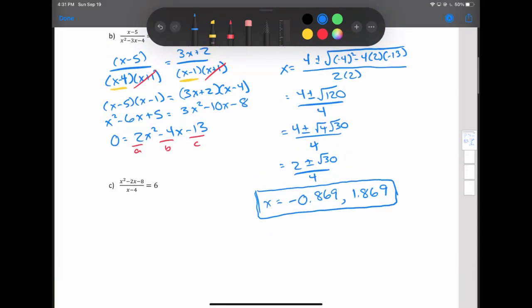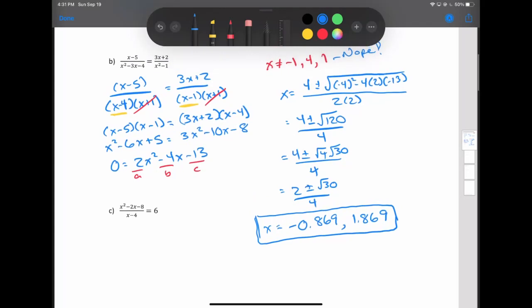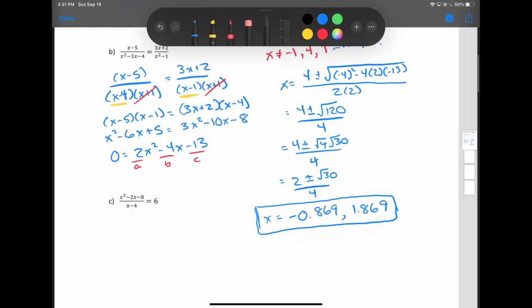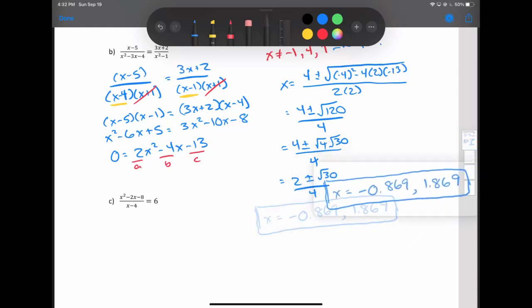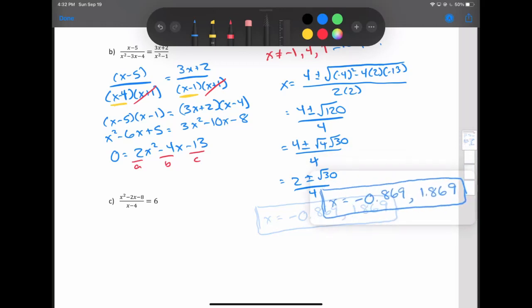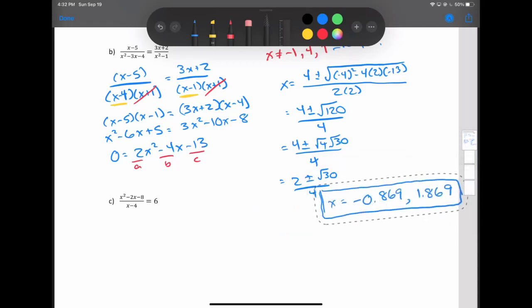Okay, I've kind of buttered up against my next question, so I'm going to cheat like I usually do and slide that out of the way. Oops. Oh, come on. Be nice. Not sure why it keeps disappearing on me. Okay, it's not very out of the way, but it's enough out of the way.